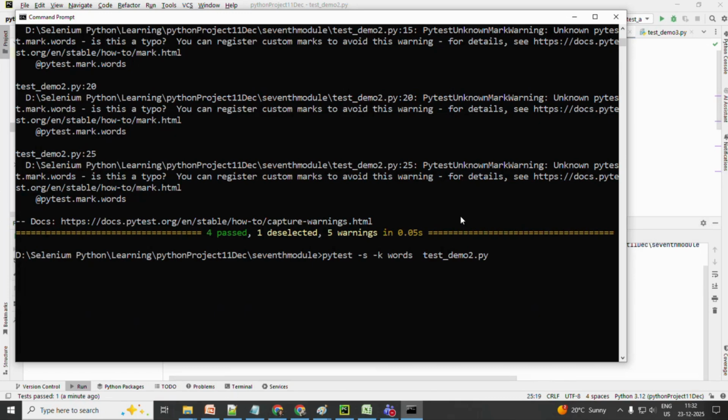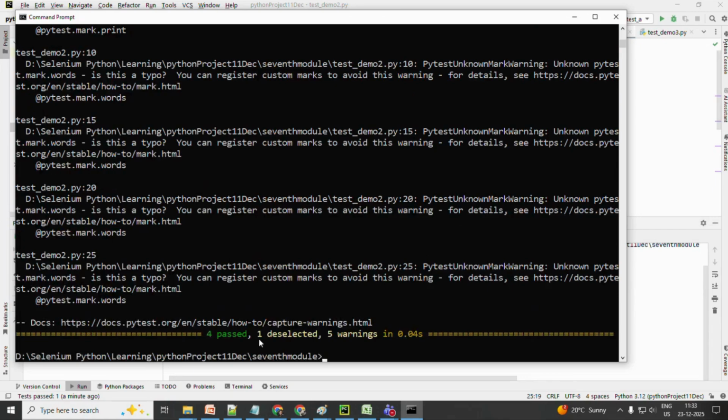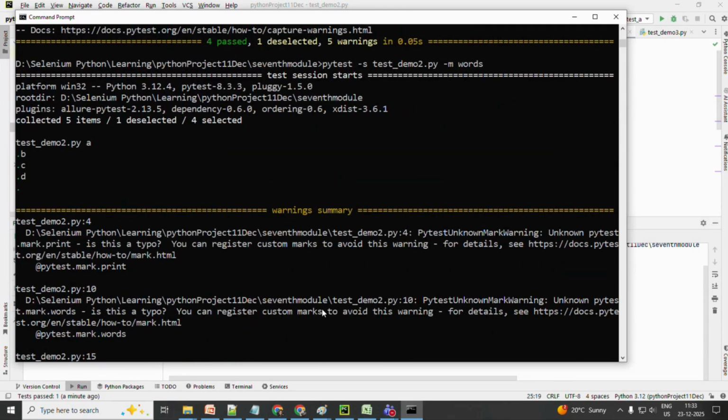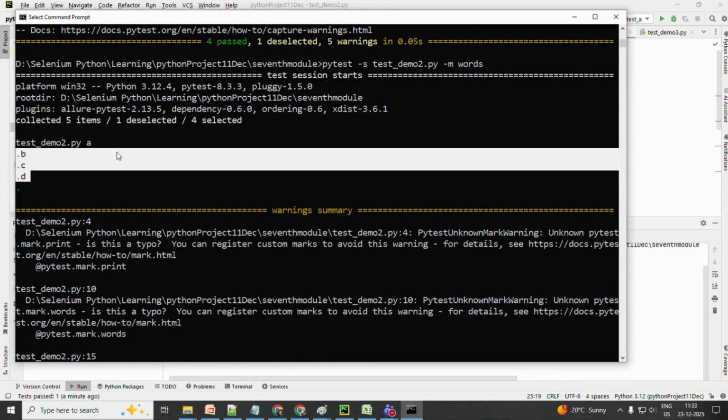Now I can write it like this: pytest minus s test_demo2.py minus m words. Now if I run this, again 4 passed, 1 deselected. So these are all the commands. You don't have to remember these commands. It's a one-time thing, but you should know about these commands.